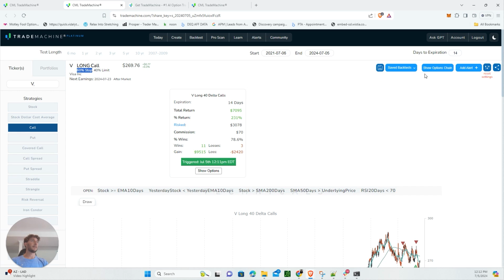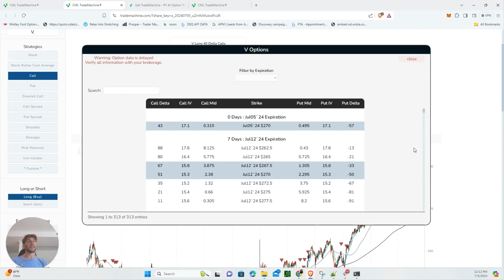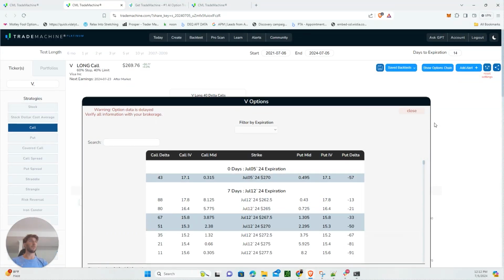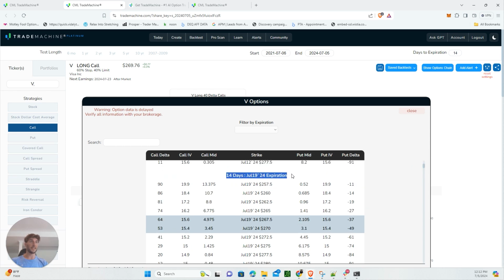What is a 40 delta call? If we go to the option chain here, it'll tell us the exact strike price we're looking at. If it's saying we want 14 days to expiration, just find the closest one here. In this case, this one's spot on. Then they have 3 columns over here where it tells you your call delta, the implied volatility, and the mid price, which is the middle between the bid and the ask. So essentially, what's the cost of the option? We want to find the call delta closest to 40. In this case, this one's 41, meaning we're looking at the July 19th expiration 272.5 strike calls in Visa. That'll cost us about $2.30 to get in on this trade, right?